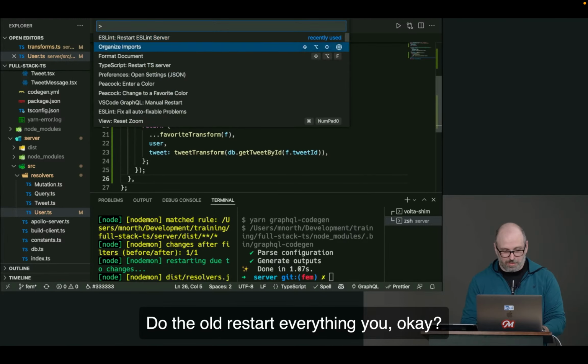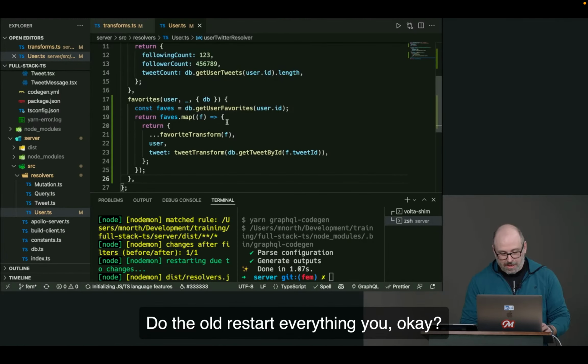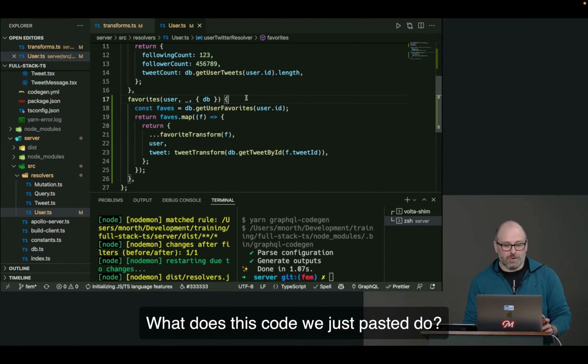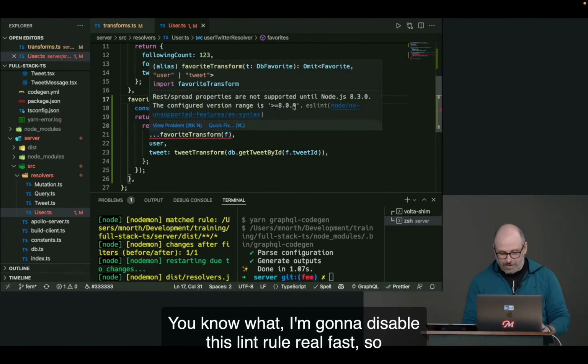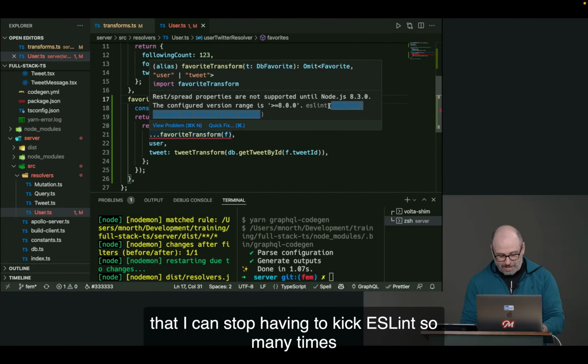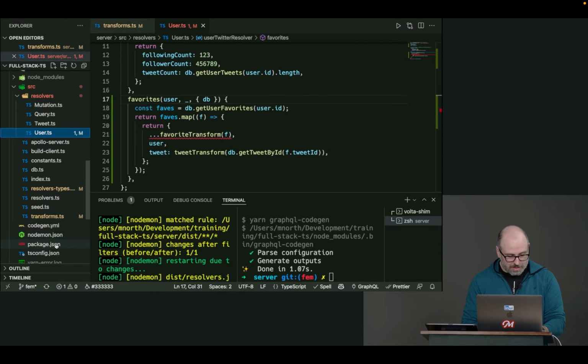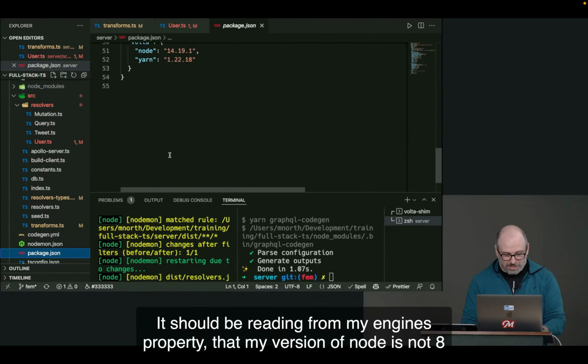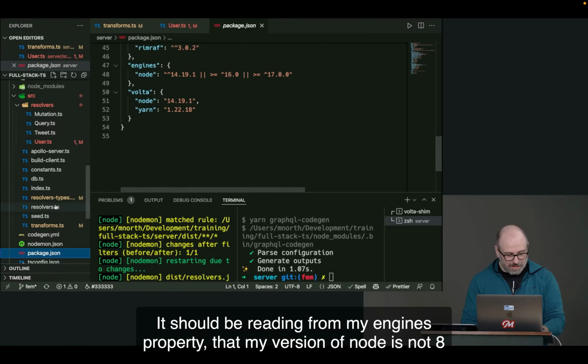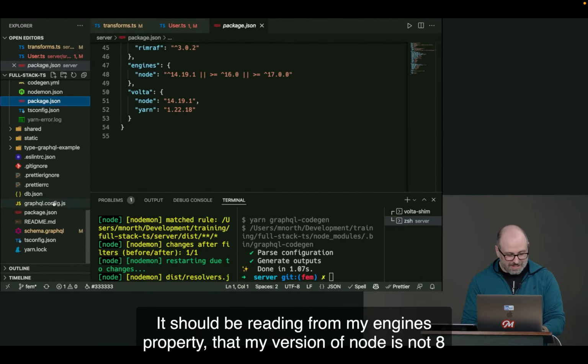Do the old restart everything. Okay, what does this code we just pasted do? You know what? I'm going to disable this lint rule real fast so that I can stop having to kick ESLint so many times. It should be reading from my engines property that my version of Node is not 8.